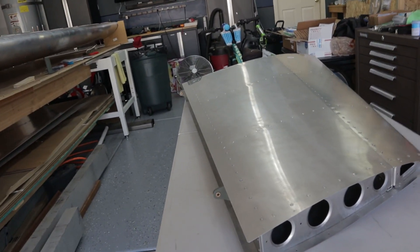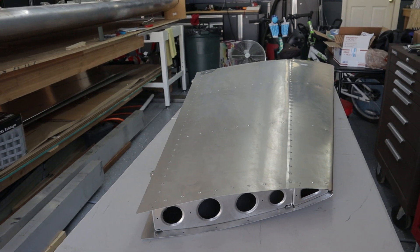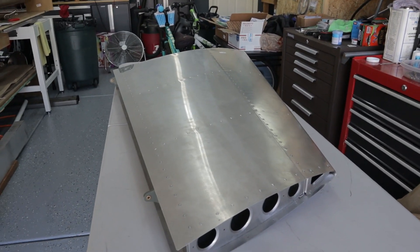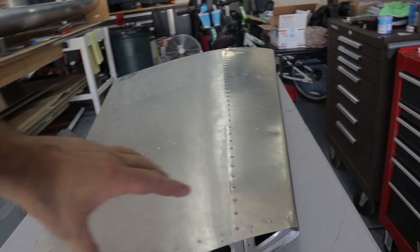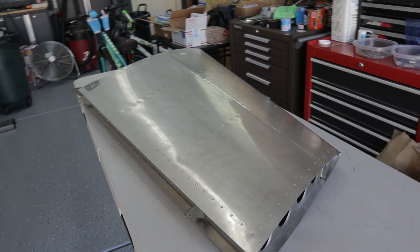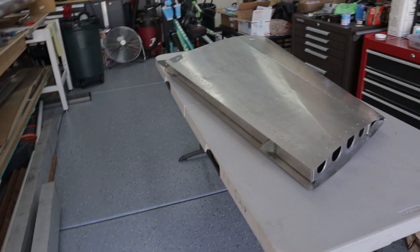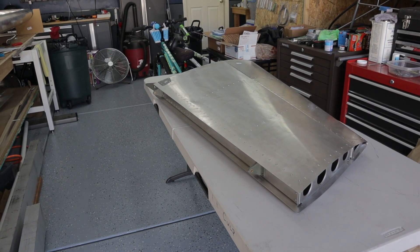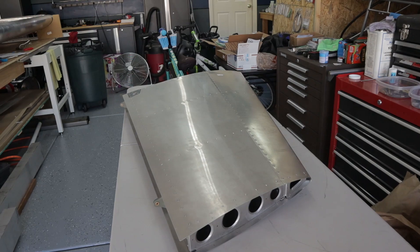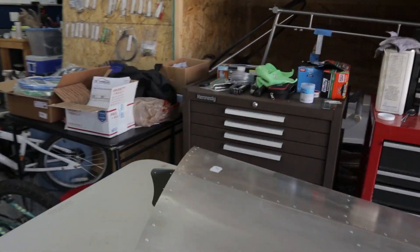I haven't done any of my ABS tips yet. I'm probably going to save that and do that as one large project across all surfaces. For the RANS S21, there is no lighting that goes on top of the vertical stabilizer and no lighting at the back of the rudder. Some aircraft have a solid white or strobe at the back of the tail cone, but on the S21 it's fairly simple. The only wire you run is for your trim tab or electronic trim. The lights on the wing are far enough out — you can have a rear-facing white light on the wing and a strobe on the wing will act as your recognition light. No need to run any lighting at the rear tail end unless you want to.